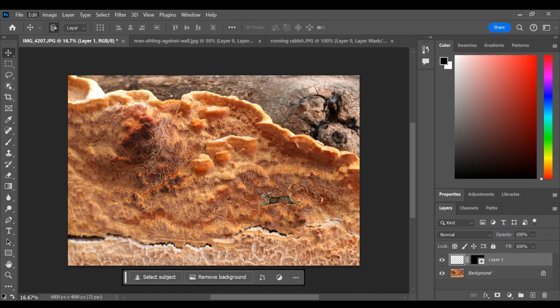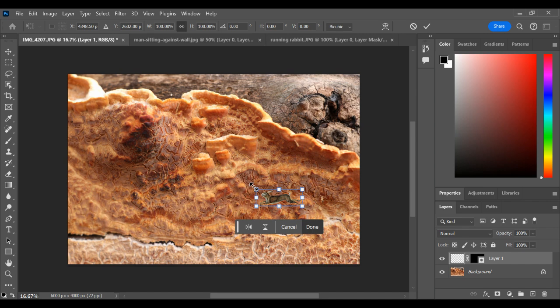So I'm going to go Free Transform or Control T. Saw the keyboard shortcut there. And then I'm going to drag him to make him a little bit bigger. I think it would be kind of cool to make it look like he's sort of running through this scene here. I think I want to angle him a little bit differently. So if I bring my cursor outside here, you can see that I can make him go in a different direction. Maybe he's just running into the scene.